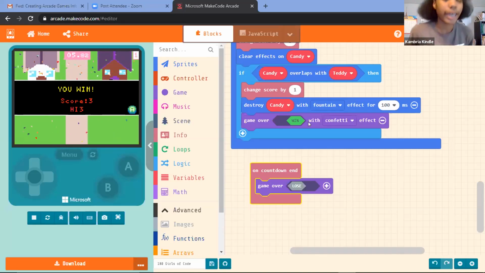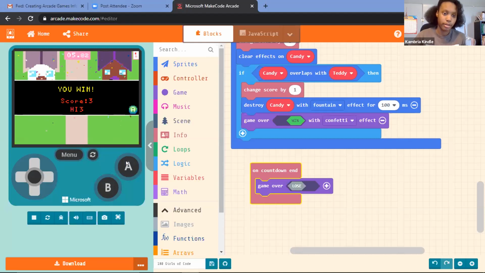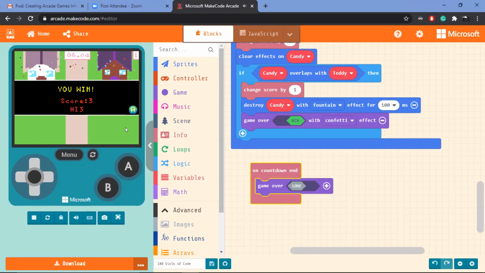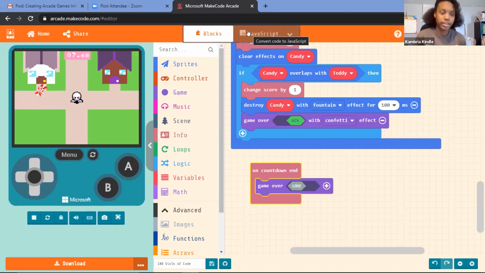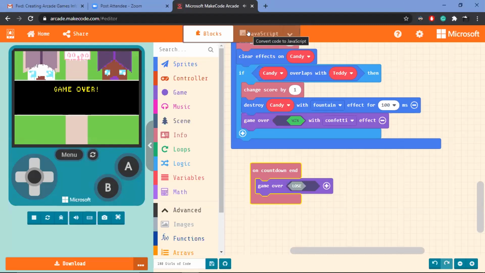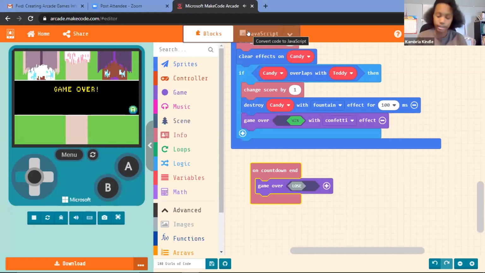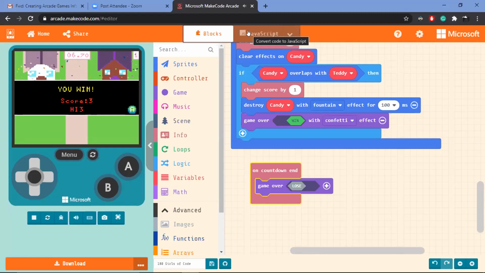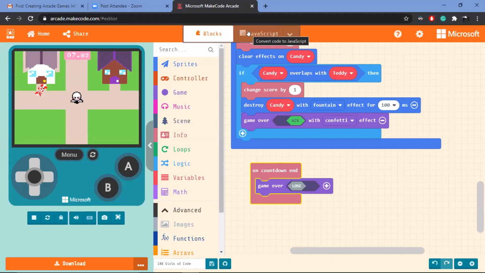So I finished my game. There are no enemies, but there is a really strict time limit. So you gotta get the candy before it's game over. I don't know why it says 3 instead of 2, but if the time runs out, then it's game over. Can you start it from the beginning? Well, that is the beginning. It has a really strict time limit to make up for the fact that there are no enemies. Gotcha. Cool. Thank you. Okay, Ms. Malcolm, stop sharing your screen. Thank you, Cambria.